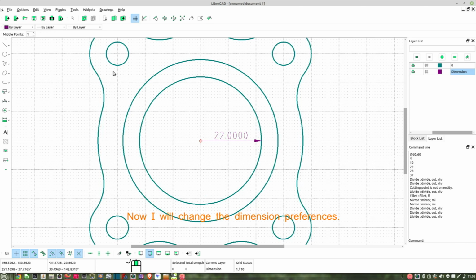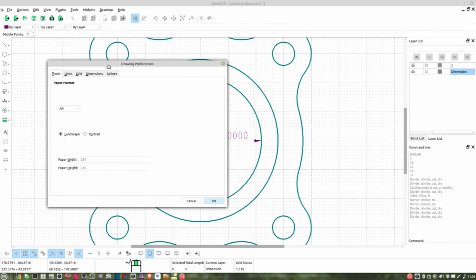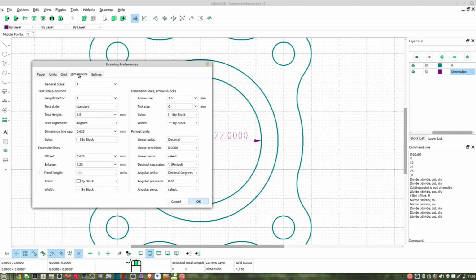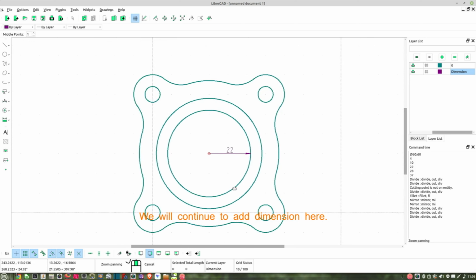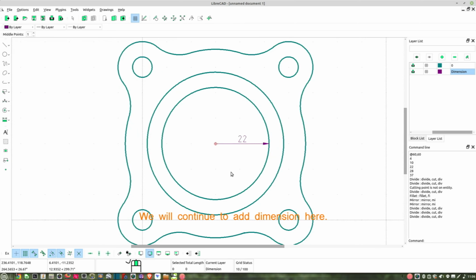Now we'll change the dimension preferences. I will change the linear precision, angular precision, click OK, and we will continue to add dimensions here.